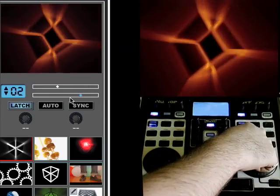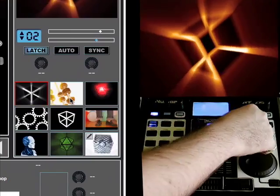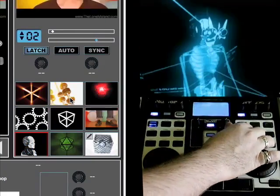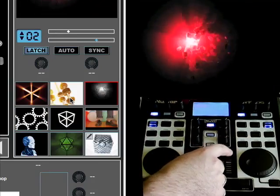These 9 buttons on the hardware here correspond to the 9 clips that I have loaded in my deck over here. So when I push the buttons, I get to switch between all my clips. Now for affecting the speed, I have my pitch control.